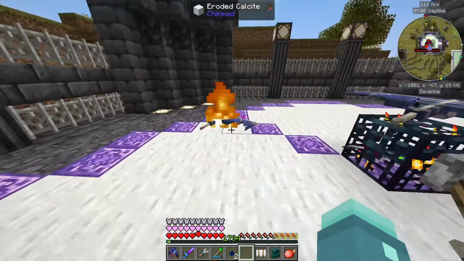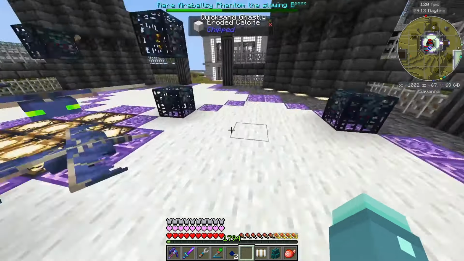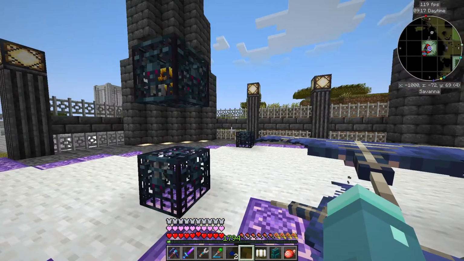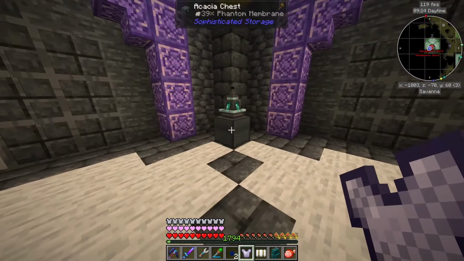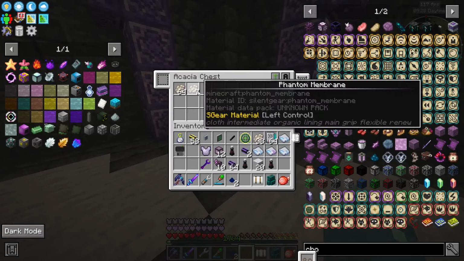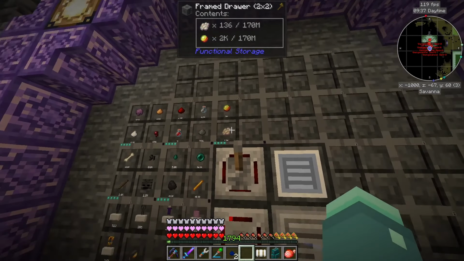Ooh, that's right. We have Inferno mobs. Look at that. Rare, Fire, Ballsy, Phantom, the slowing. Oh, B word. Okay. Alright, let's go ahead and, which direction is that? That direction? Okay. Means we'll activate this one. And hopefully the clicker's faster than the burning. Alright, there we go. There's some Phantom Membranes. Wonderful. Let's see. Phantom Membranes. We'll place that right there.